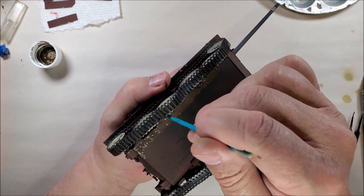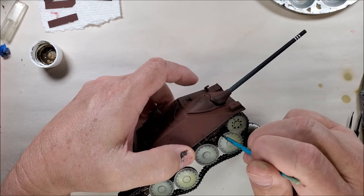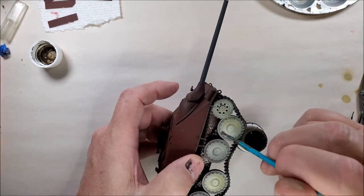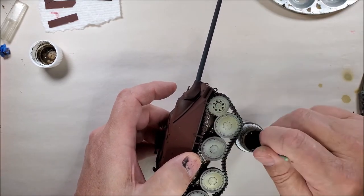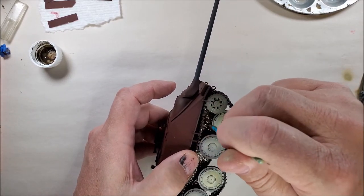Dabbing on MIG wet earth with a micro brush, and it gets it up in there pretty much anywhere you need to have it. And I kind of just speckled it on there so it looked uneven and not too smooth.